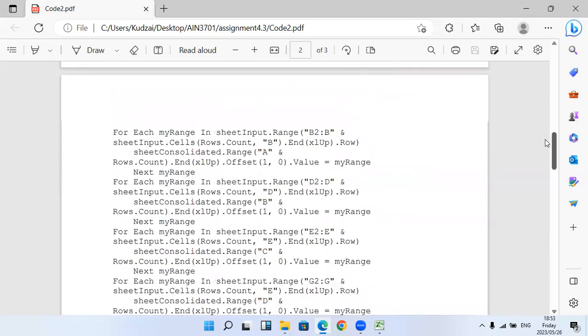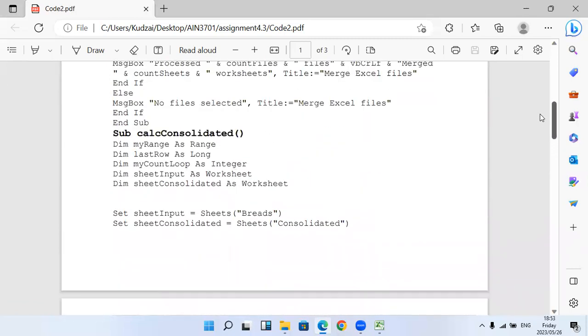It means that if we put another essay sheet, it's going to become a little bit longer. So I'm going to tell you the trick, because you need to create your own variable names, so that there's at least a bit of difference, rather than everyone saying my range, my last row, and so on.